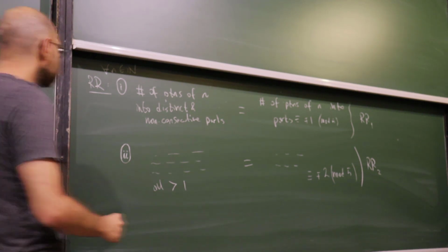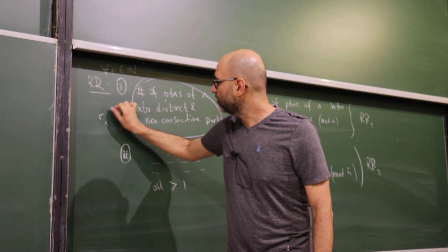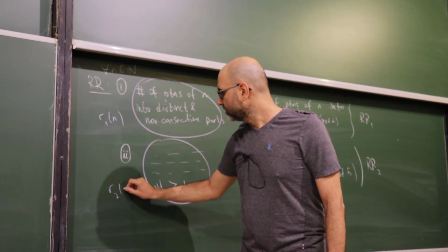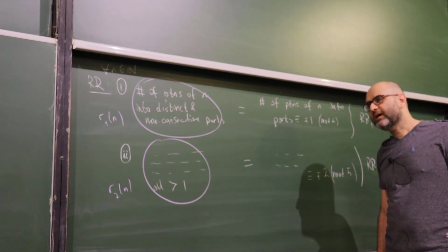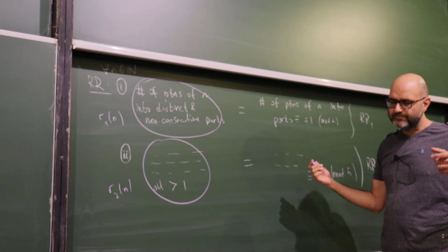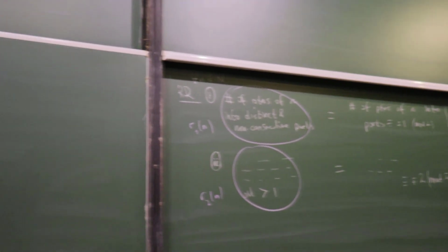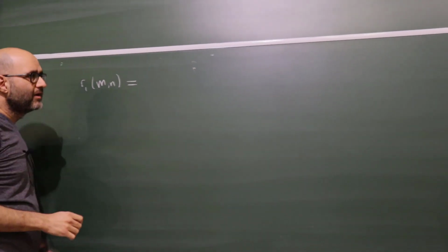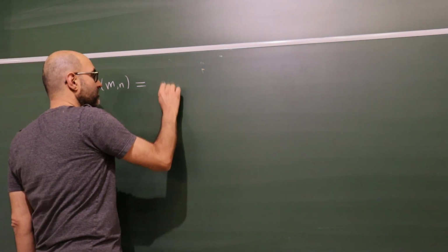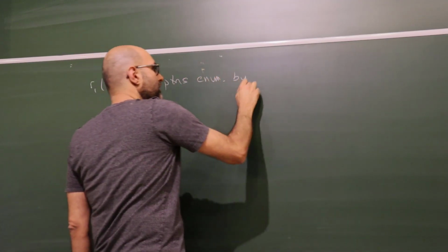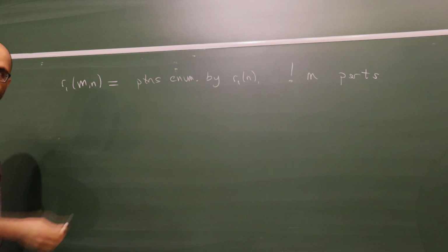And then we label these numbers, the enumerants on the left-hand side, as R1 of n, R2 of n, and we call the corresponding generating functions big R1 and big R2. Plus we added a second counter keeping track of the number of parts. So we said R1 of m, n, Rogers-Ramanujan 1 partitions where we have exactly m parts enumerated by R1 of n, exactly m parts. Same for R2 of m.